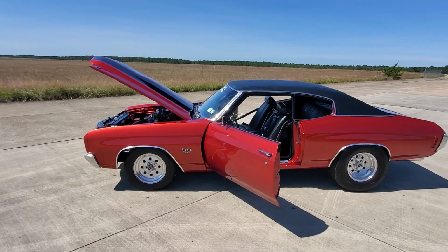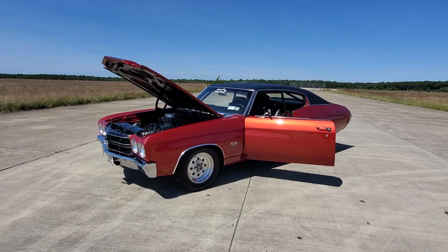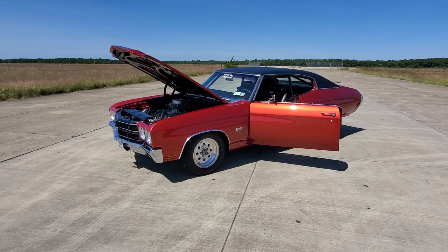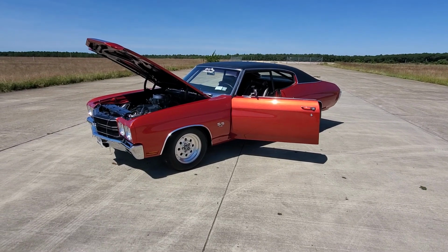You're looking at a 70 Chevelle. This car is an original SS396 car. I don't know if I said that already. It was a 4-speed car. It still has the attachment underneath there for the arm for the 4-speed. But when I put this motor in, it was just too fast for the 4-speed. So I went with the automatic.